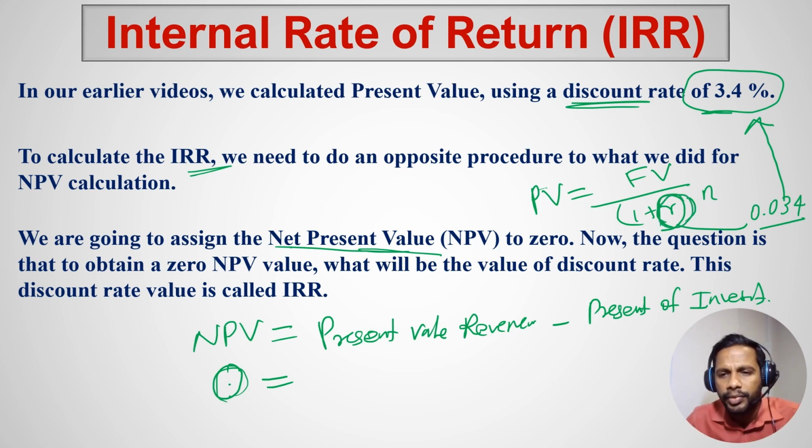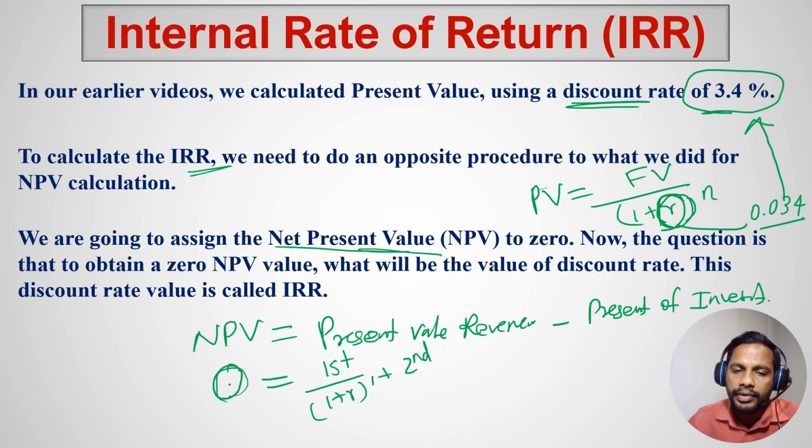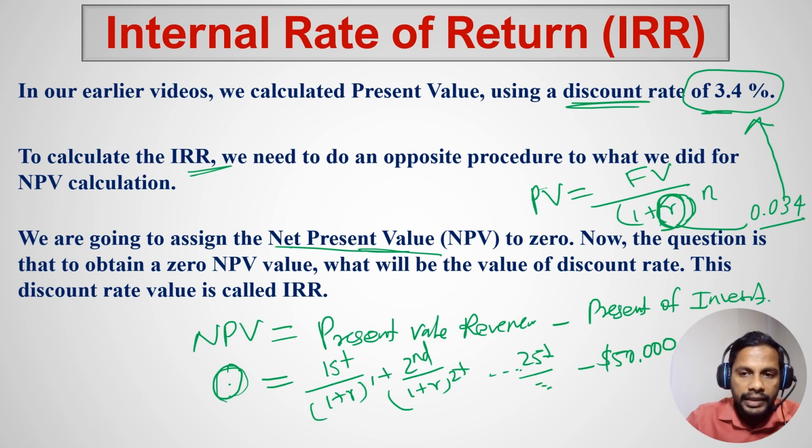It's a little complicated mathematically, because we are going to add all 25 years of revenue: first year revenue divided by (1 plus R) to the power 1, plus second year revenue divided by (1 plus R) to the power 2, plus third year, likewise, up to the year 2050 revenue. And the investment is simple because 50,000 is the initial investment in our example. If we have a maintenance cost or any other cost and include it, that will come in. It's mathematically a little complex, but we can do a simulation idea, like trial and error, in the Excel sheet. We put in some numbers and match the closest.